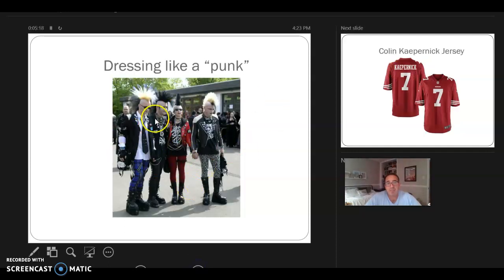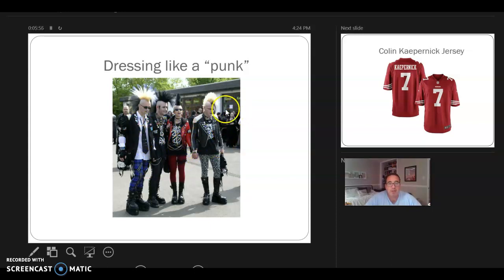Okay, and here's some people dressed as punks, right? The mohawks and the leather, the band T-shirts, all black and white, and I guess she's got red on, but a lot of dark colors, kind of gothy look, right? The big boots. So there's a lot of messages they're sending out with the kind of clothing they choose to wear. If you saw this group of people walking down the street in Rancho Cucamonga, that would be one thing, and they would stand out perhaps, right? It's a pretty extreme thing to wear on just walking down a suburban street.